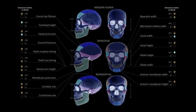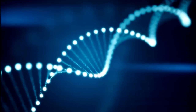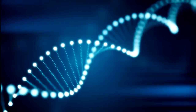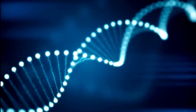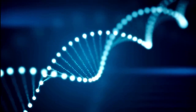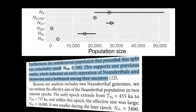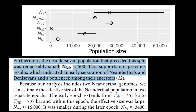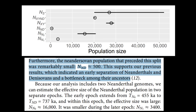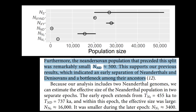Since their discovery, the Denisovans have been known only from bits of DNA taken from a sliver of bone in the Denisova Cave in Siberia, Russia. Now, two partial skulls from eastern China are emerging as prime candidates for showing what these shadowy people may have looked like. The two partial archaic human skulls, from the Lingjing site near Xuchang in central China, provide a new window into the biology and population patterns of the predecessors of modern humans in eastern Eurasia. Securely dated to about 100,000 years ago, the Xuchang fossils present a mosaic of features.